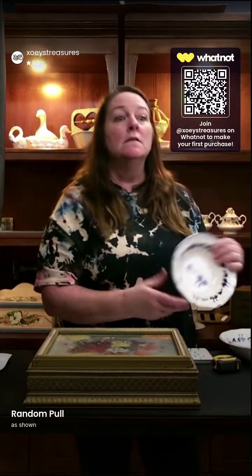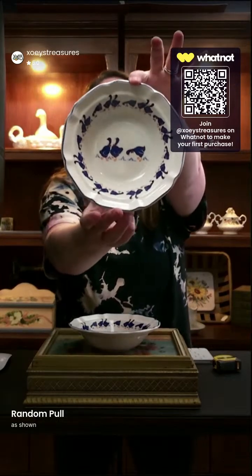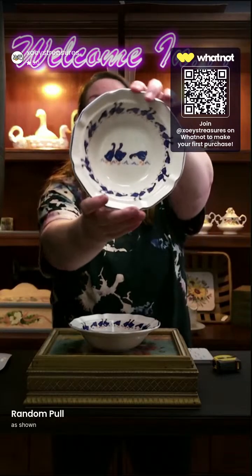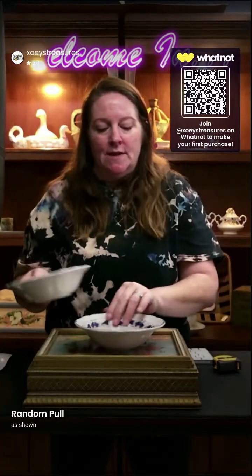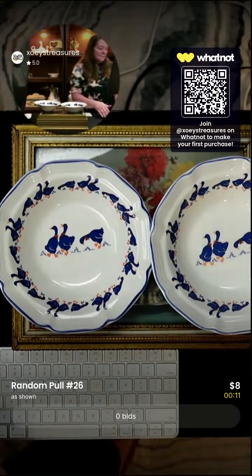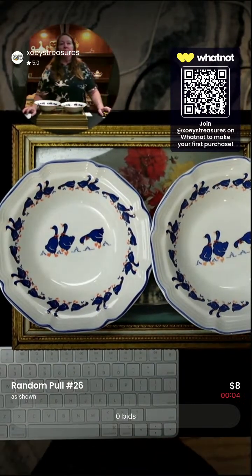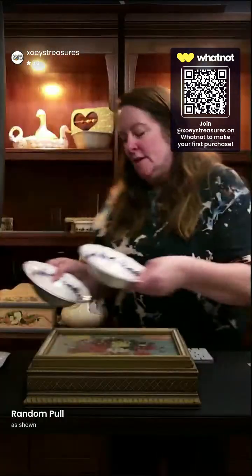All right, let's take a look at some geese items here. So I have a set of 2 bowls. These are in great condition, and they've got the geese on there. How cute is that? These are made in Korea. They are dishwasher safe and oven detergent safe. So that's telling me that they're vintage, but not like old vintage. Absolutely beautiful. You get 2 exactly the same. We'll put them side by side there. And those are running $8 for both bowls together. All right, thank you so much for looking at those.